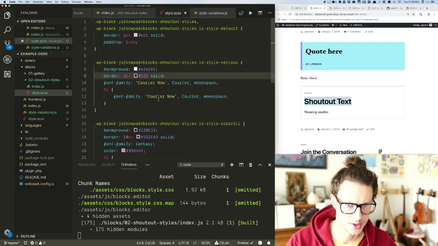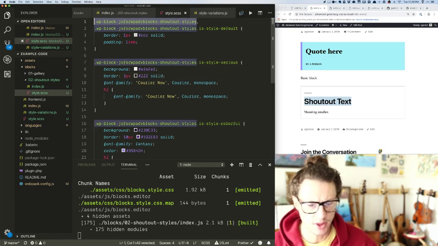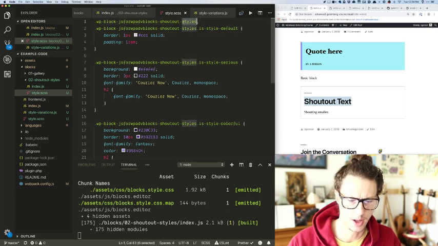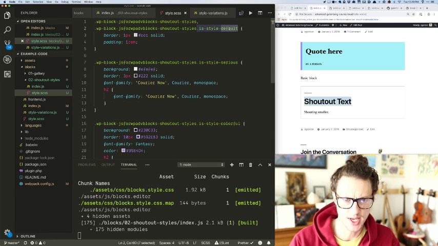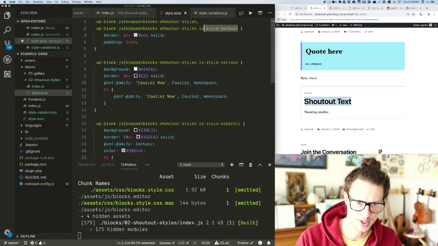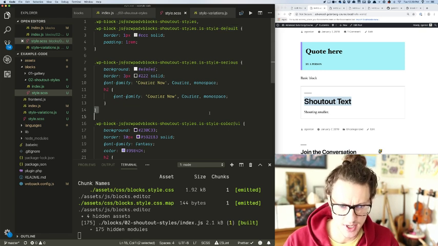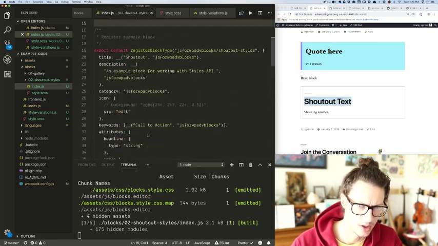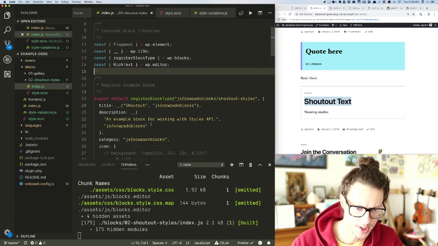So let's look at what's going on in our style.js. One of the things you have to do is by default, we don't have block styles available. So this is just our default shout out styles. But notice that we're going to set is default as one of the basic styles that we will add. And those two styles have to be matching, because when you first put in the block, you'll see it doesn't apply as style default. It just applies nothing. And then we have a serious and a colorful style. So what we could do is, in this same file, we could add the style variations.